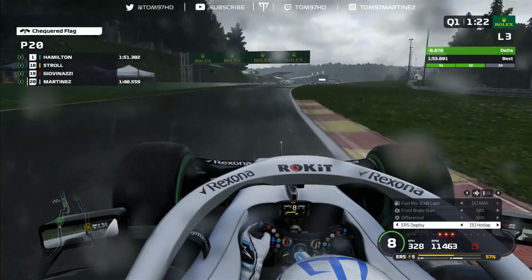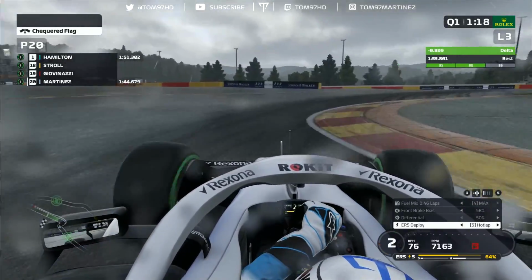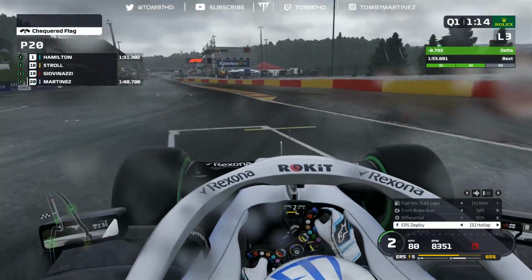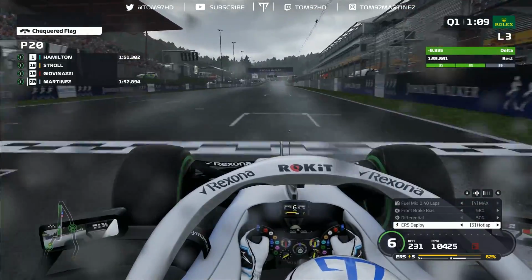And now looking for the braking point into the bus stop chicane, braking at the 100-meter board, trying to push the limits of how late I can brake there. Big lock up on the front right, but we get the car rotated using first gear there, and on the power, smooth it out the final corner. And we are going to improve by 0.8 of a second.